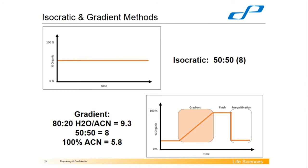And then you have a time where it's a flush, where you're at maybe 100% acetonitrile, or at 100% of an organic phase. The general rule of thumb is you start out more aqueous and proceed to more organic. The more organic phase is more closely matched to your column phase, if you have that nonpolar column, and acetonitrile has a lower polarity than the water does, so you're forcing it more to come off of that column, getting rid of any late retaining peaks. So that 100% organic or very high organic becomes part of your flush. Then you have to build in an equilibrium time. That's the time for the pumps to switch back over to your starting conditions.